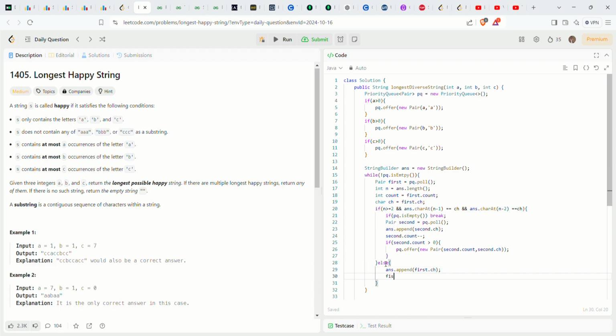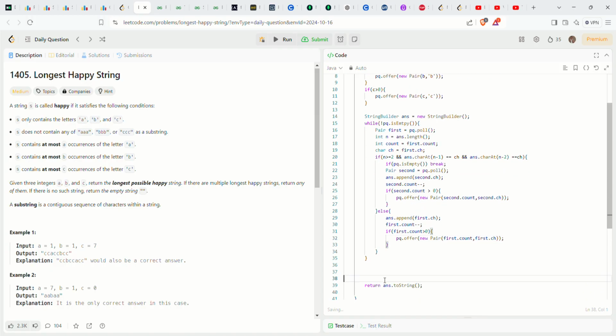We decrement its count as well, and if and only if after decrementing it still has occurrences, then we push it back to the priority queue. So first dot count and first dot ch. So I think, yep, that's pretty much it.